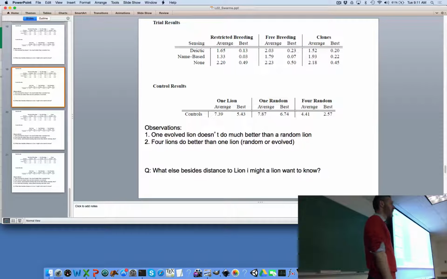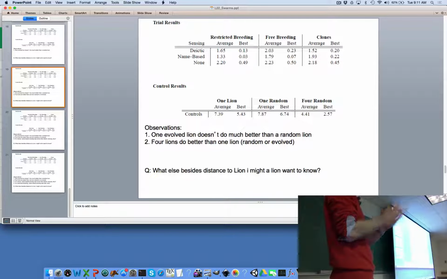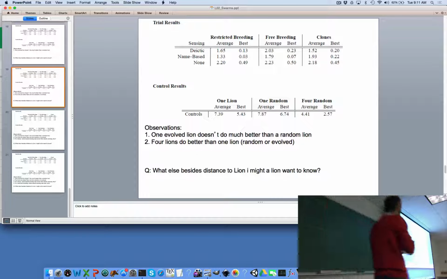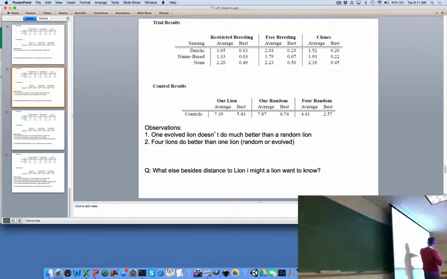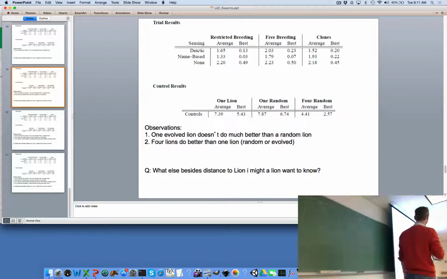That's it. Remember that this is a toroidal plane. It's a donut. So although the gazelles and lions can move an infinite distance, the plane itself is finite. So by definition, if it's a toroidal plane and you have 4 lions, most of the time the 4 lions are surrounding the gazelle just by chance. So really when we're talking about 4 lions, this is the baseline that we should be thinking about. Can we do significantly better than 4.4 units?